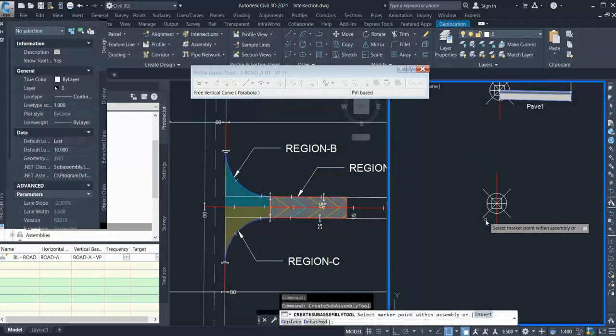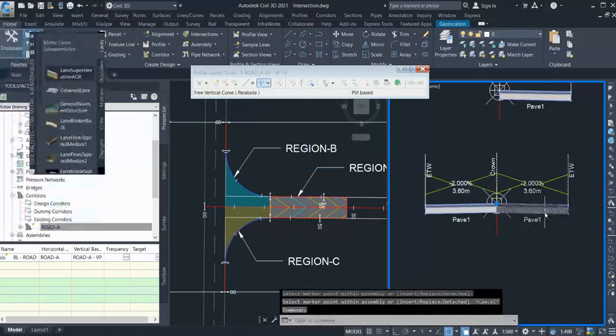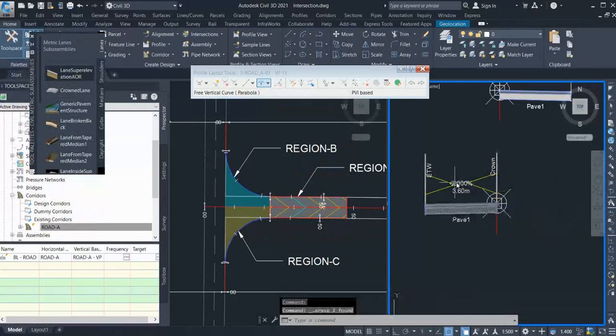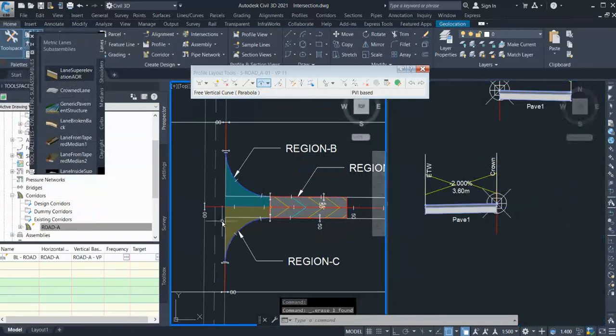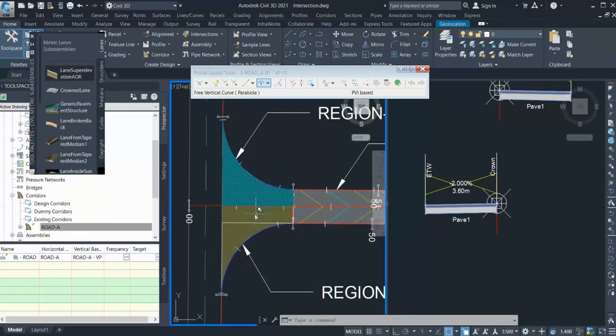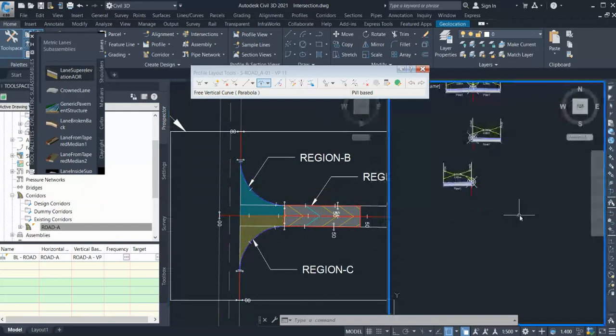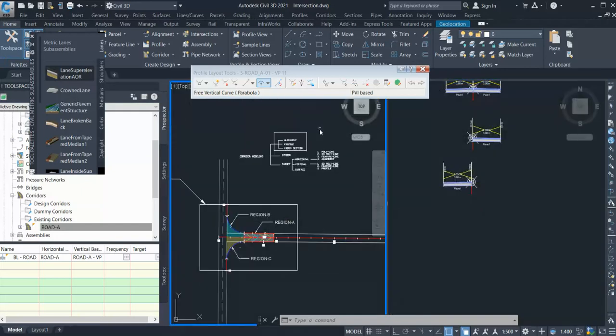Select this and select on the left side. Same thing. This doesn't matter because it will be governed by these levels and alignment or profile, because it's a varying slope and varying width, so it will be governed by the target. So I've done this more. So I have my alignment, profile and cross section ready.